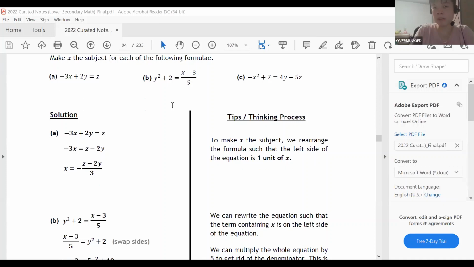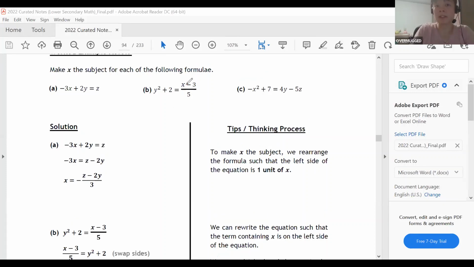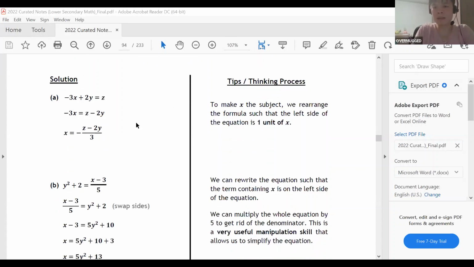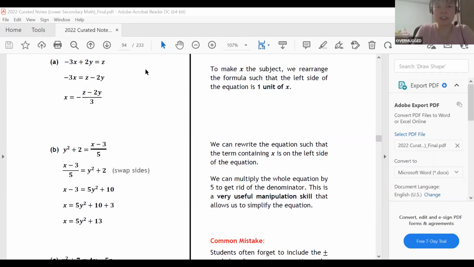Now I have a fraction, and I want to make x the subject. Fractions usually are quite ugly, they don't look nice. So I get rid of the fraction by multiplying the equation by 5. But before that, your x is on the right side now. Remember I told you you want your x, or the subject, to be on the left side. You can, of course, swap places. So the term with the x goes to the left side and my others go to the right side. I just simply swap sides in this case.